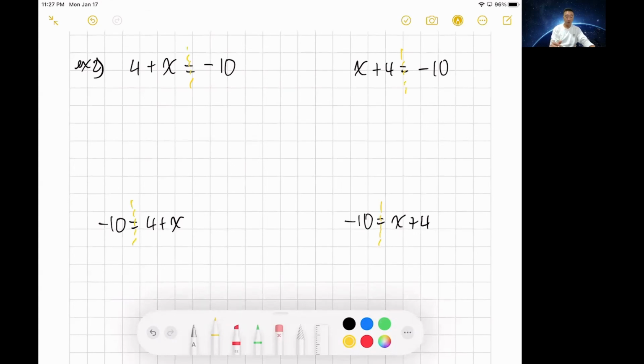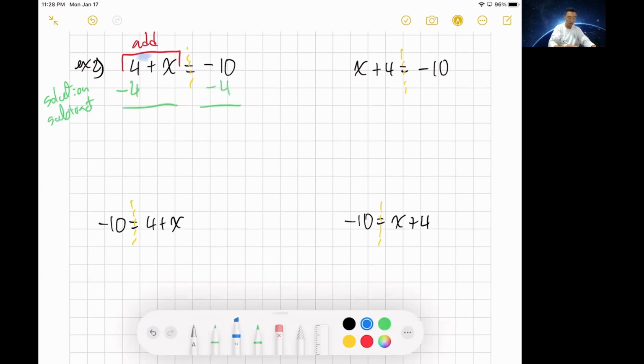Okay, I'm assuming that you did pause, that you did try it. Please, it really helps for you to try it beforehand. Now, again, I know that there's a negative going on, but I'm not going to worry about that because I'm focused on the relationship with the x, right? Who does x have a relationship with? Right now it has a relationship with the 4, and that is still an addition relationship. So what is the solution to an addition relationship? Solution is subtraction. So I'm going to go ahead and subtract 4 on both sides, right?